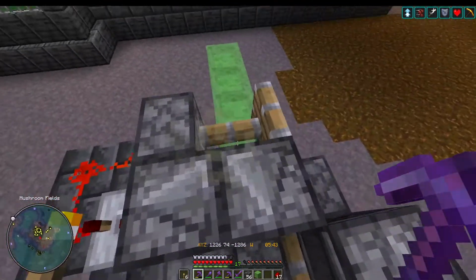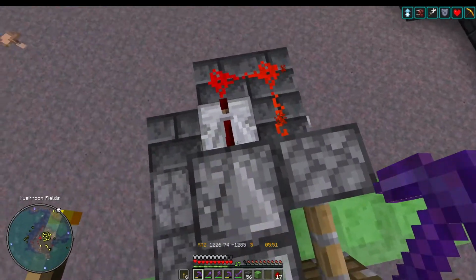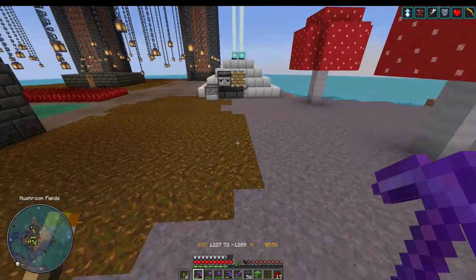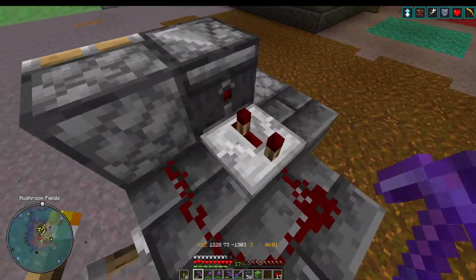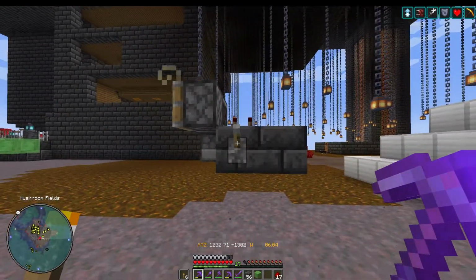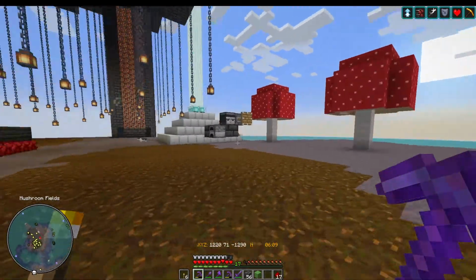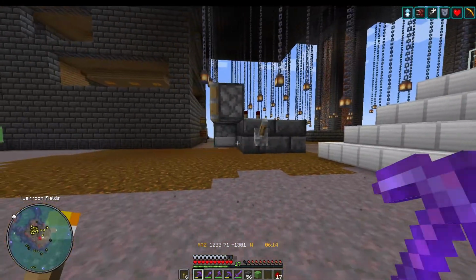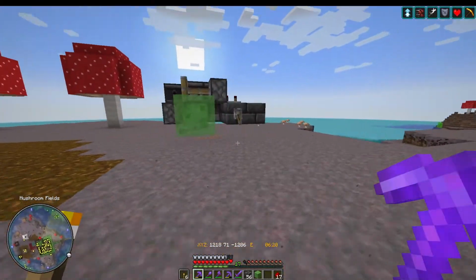So I just use a regular piston. Don't need to bother with it being a sticky piston. Three ticks is good enough. Turn that one on. Right. Okay, so this station is on.